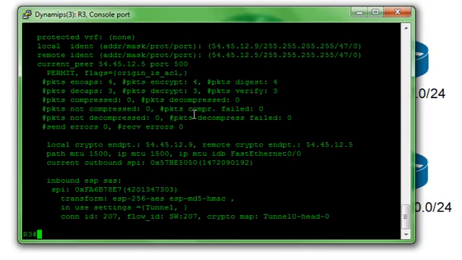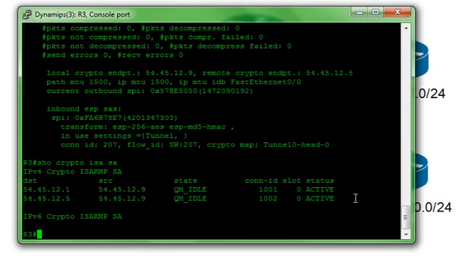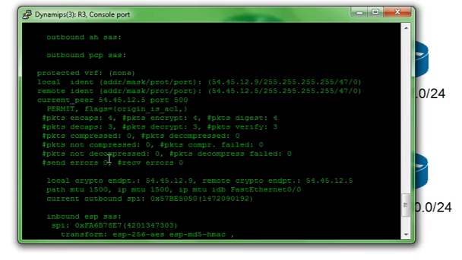The reason I'm using the ISAKMP SA is because it shows the tunnels up, and it's a much quicker and easier output to look at. It does not show us, however, like we see with IPsec, that the packets are actually being encrypted by our IPsec policy.